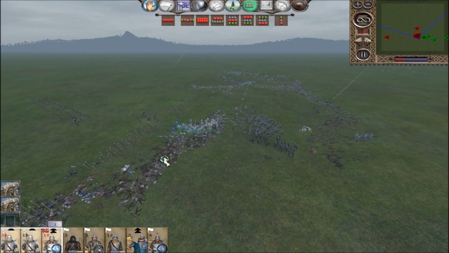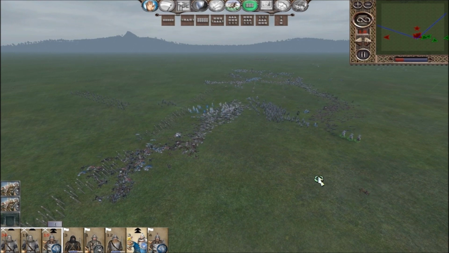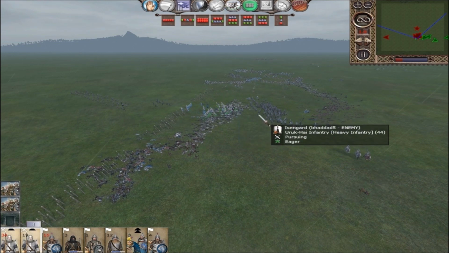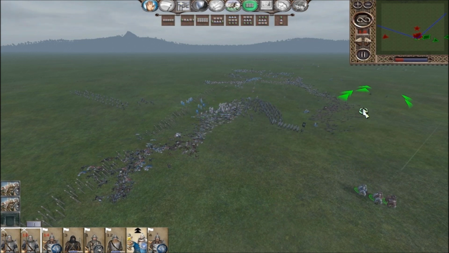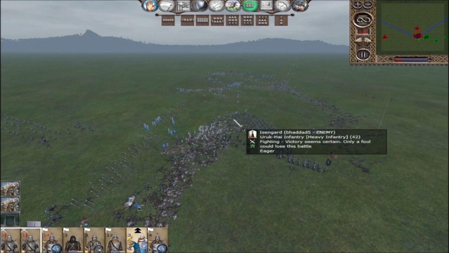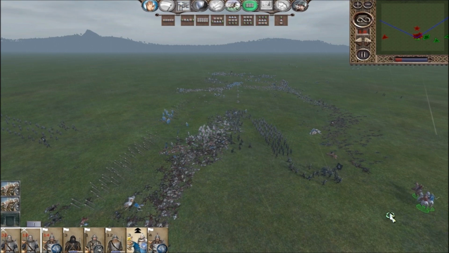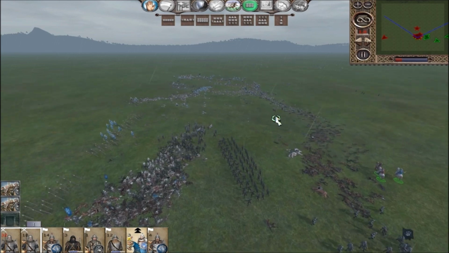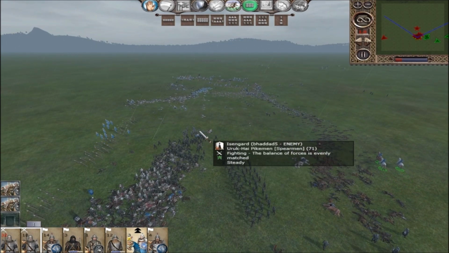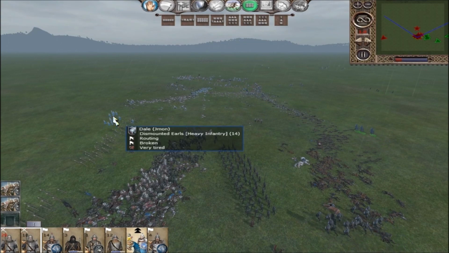Unfortunately, my Dale Earls decide that instead of following my orders, they're going to try and chase those crossbowmen. That's a little bit of lag right there, but unfortunately they're going to do something they're not supposed to, and they're going to end up routing. So that is the end of the cream of my heavy infantry here. All I've got left is the Barding Herd, and they're decent against Isengard infantry, but they can't hold their own against pikemen, and he has a lot of pikemen left. So unfortunately, that is the end of the battle for me.